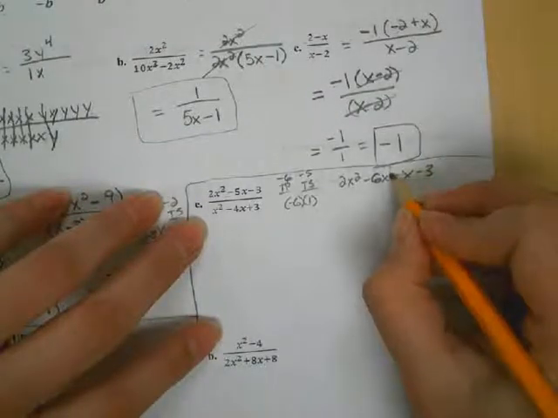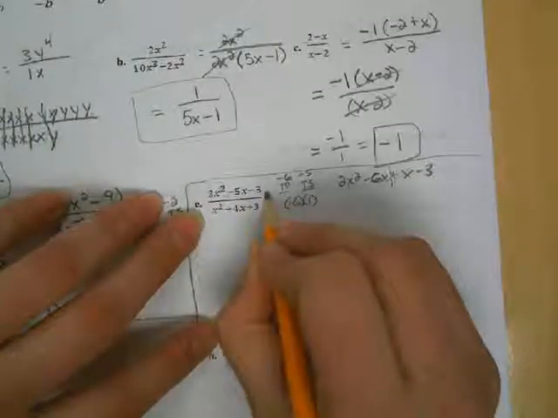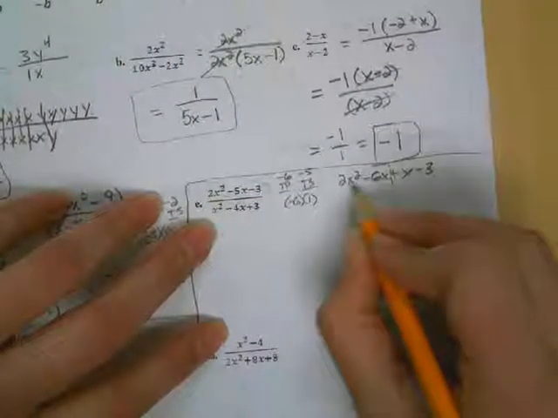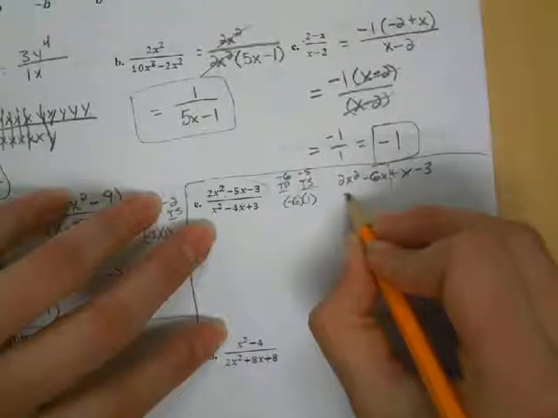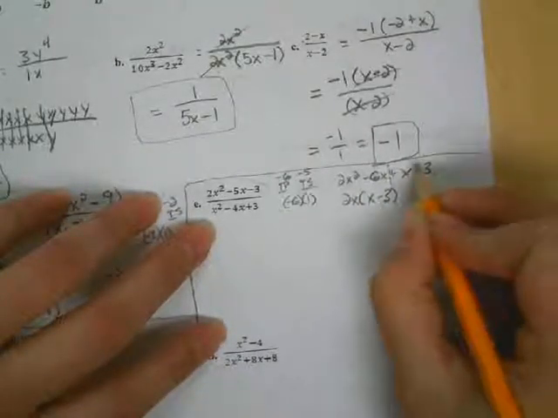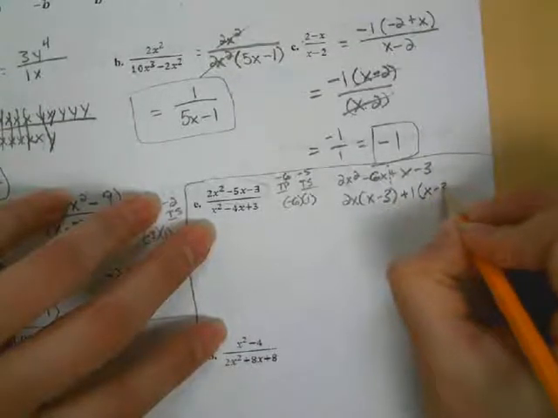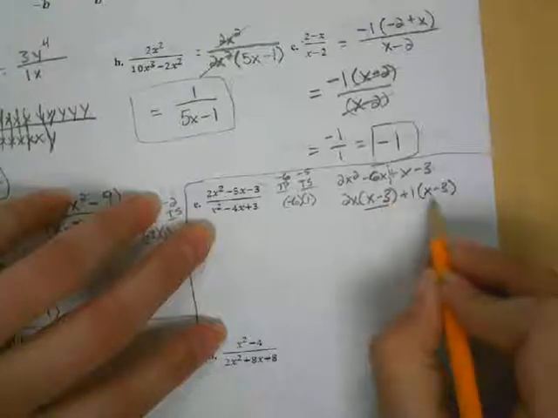Notice that I'm just working with the numerator at this point. Just working with this top part. Okay, I'm going to get it fully factored. So I got a GCF here of 2x. That gives me x minus 3. Here I don't have a GCF, so we just use 1. We've got an x minus 3. Take that x minus 3 out of both.